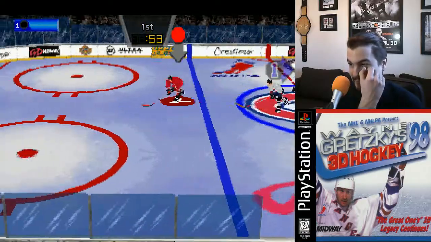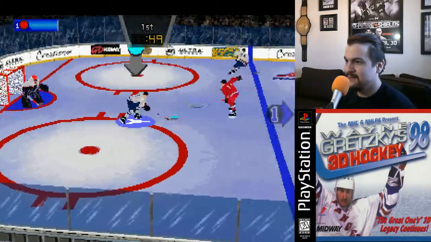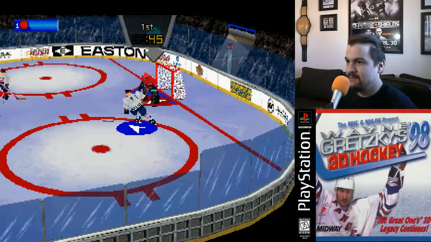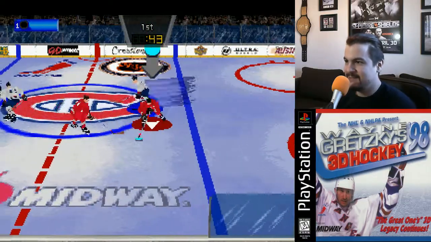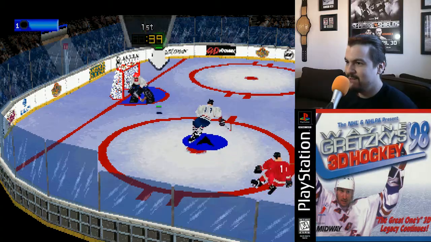I'm really curious if the simulation mode changes up anything. Like if it gets rid of the speed boost or anything. Because the speed boost is kind of ridiculous in this, right? Whee! It leaves a trail and makes a burning noise.